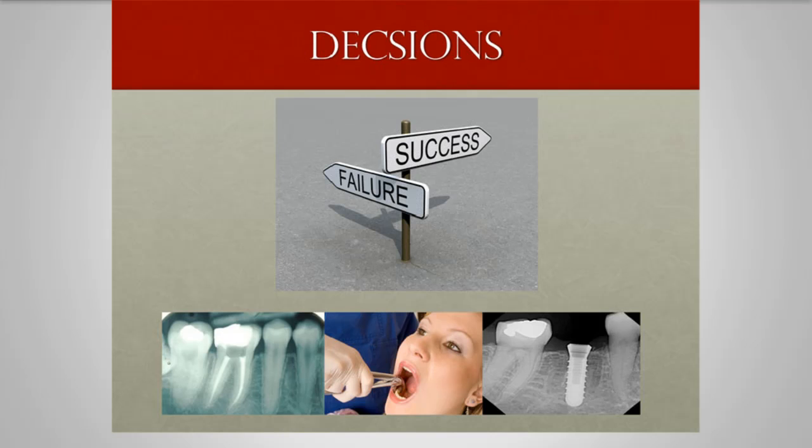But treatment decisions are extremely important. Do we have enough structure to restore that tooth? Is it going to be there long term? And we do endodontics, and we may do a core buildup or a post and core and place a crown on it. If not, we have other options. You may extract the tooth. You can place an implant. We have a lot of different things now that come into play.